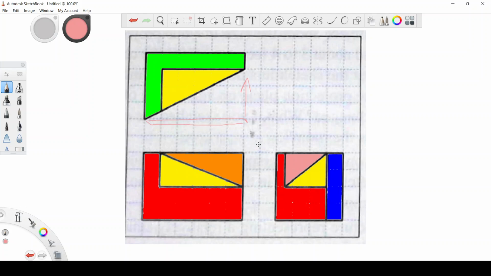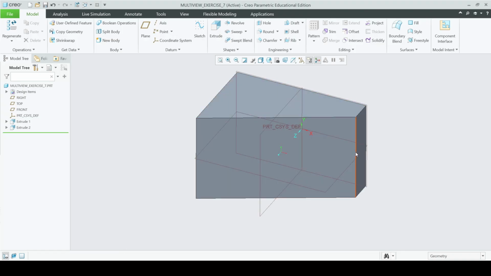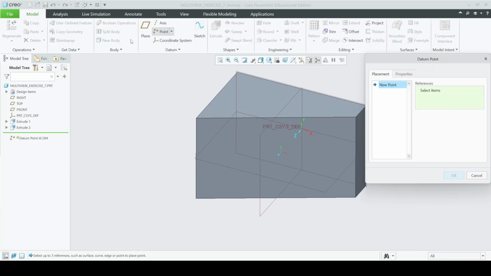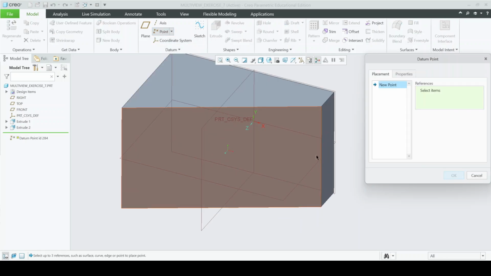So the first one I'm going to do is right here, which is 2 from the top, and then on this edge right here. So 2 from the top, and well, first I have to select a point. So select point is going to bring up datum plane, and then I'm going to select the edge, and it's going to tell me 0.57.